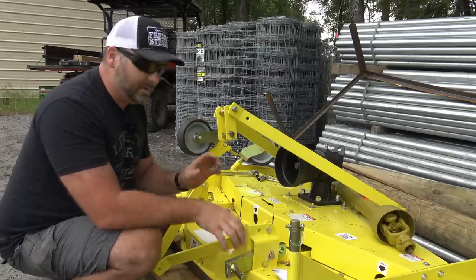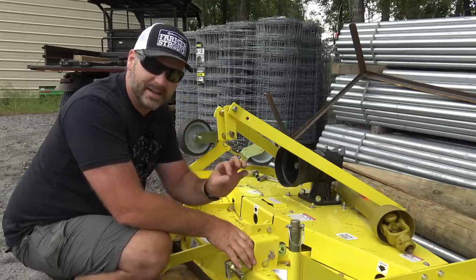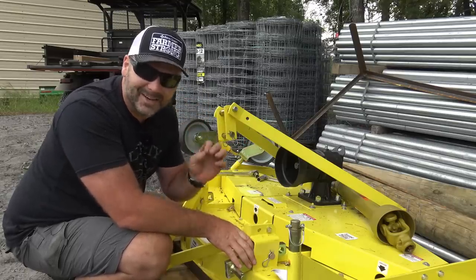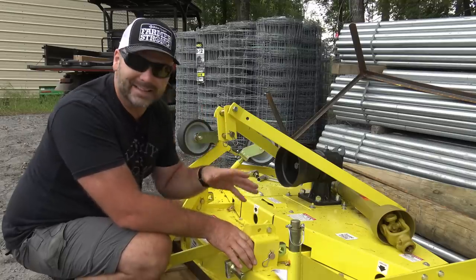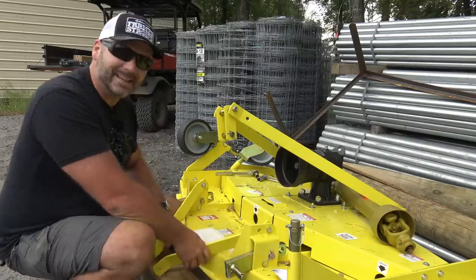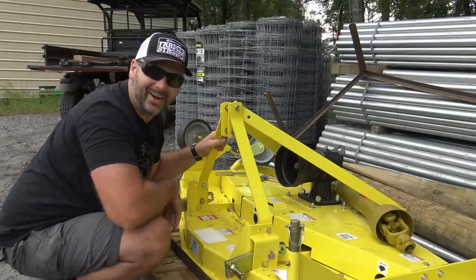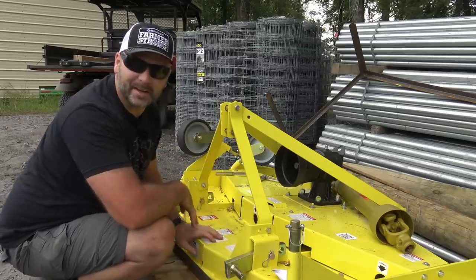There are some simple little tips I can give you once I get this all assembled that will save you some time and some frustration. We do it right because we do it twice sometimes. So I put it together the hard way the first time and then I figured it all out. I'll tell you all about it. Let's get finished up. All right, good to go. All put together. This took about 10 minutes to put together.